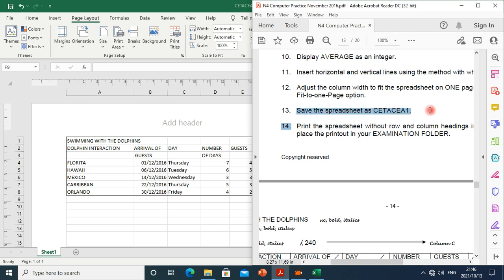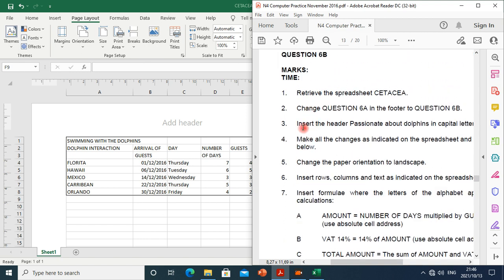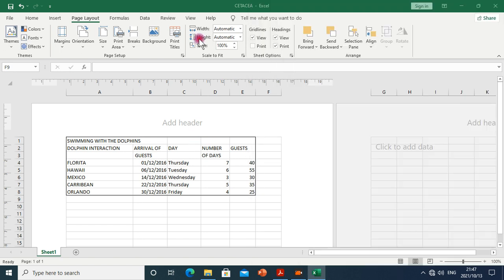So before you do all these things, start by saving it with a different name, so that you don't change the things that are here, because this one is supposed to be unformatted and CEA1 is supposed to be formatted. Start by saving it. So I'm going to show you how to do that now.